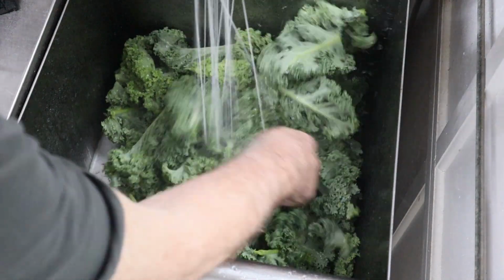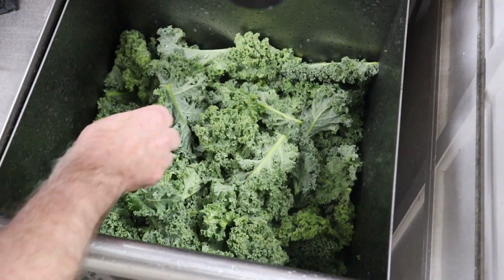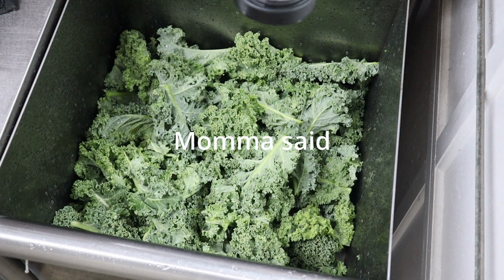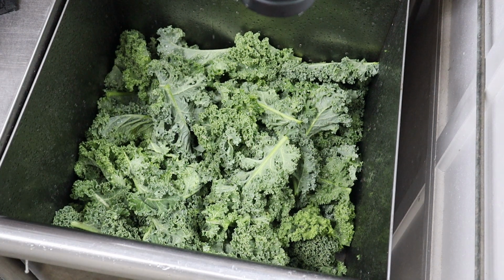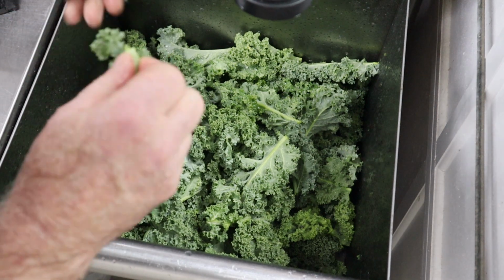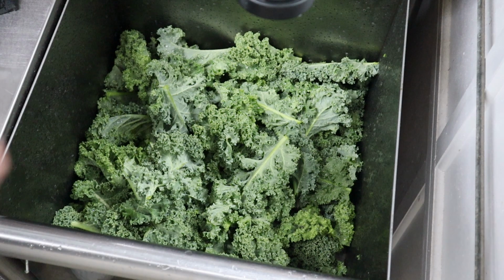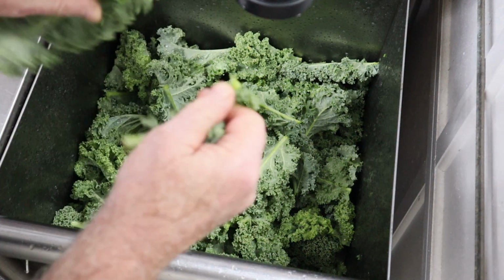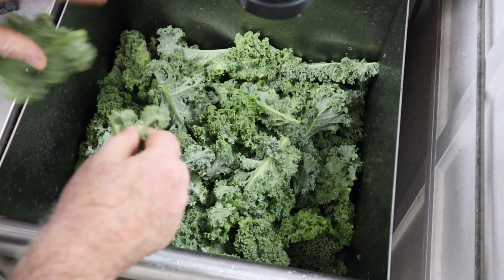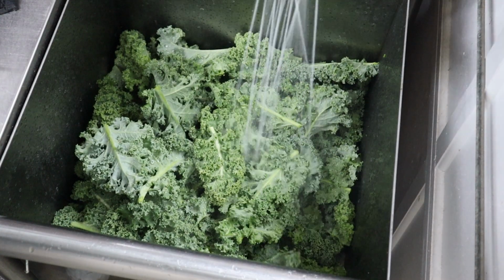This has been out in the field and rained on. Dirt's been splashed up onto it. And my mom always suggested that if you can get to a field where they're picking kale at a farm or something, make sure you always get it after there's been at least one frost on that kale, because it will actually tenderize the kale. Just keep it nice and clean and you'll be all right.